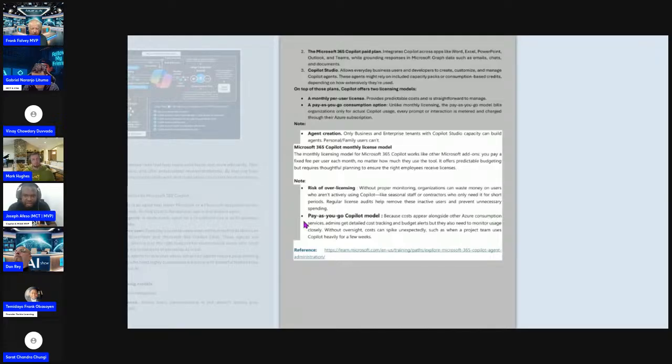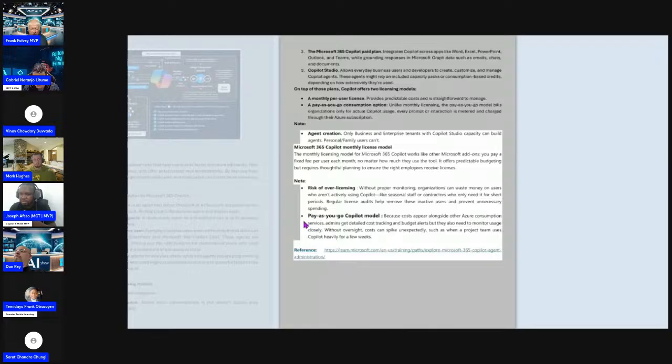That makes it look nice if you have people who occasionally use Copilot, because costs are paid alongside your other Azure subscription. It's easier to use pay-go, so that you can even set up alerts and budgets for it. Admins get cost tracking and budget alerts, but they also need to monitor usage very closely, because costs can spike immediately with Copilot under the pay-go option.